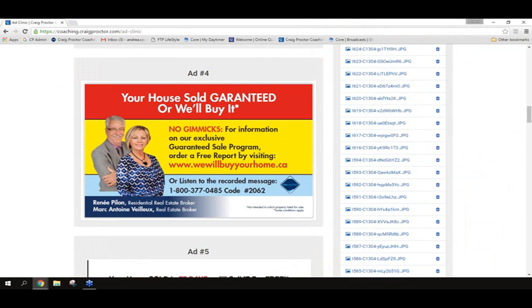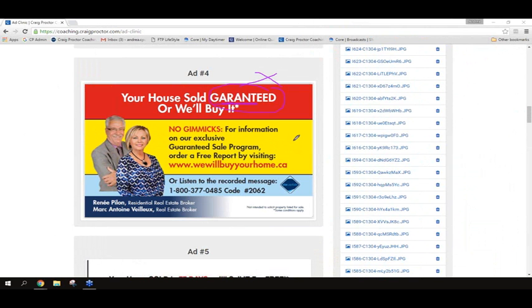Yeah, that's pretty good. You've got your 800 number. What is on the other side of this? Can we see that as well? You've got a lot of space. You could actually make that guarantee even bigger. If this is direct mail, which I'm assuming it is, think of you grabbing your mail and looking at it as you're sorting it. The bigger and bolder that your "home sold guaranteed or we'll buy it" is, the more likely it's visible to somebody sorting their mail, and you might want to spell it correctly.